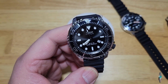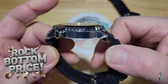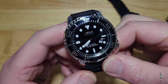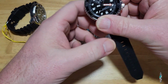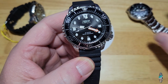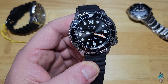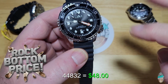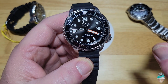So let's just go ahead and give it a rock bottom price. $39.90 for this watch. Now you've got to remember the movement in this thing, the Seiko movement, is only about $3. So there you go. Now, guess how much the more accurate homage of the Promaster is. Take a guess. I'll give you a second. This one is only $9 more. So if you want a little more homage-iness, is that even a word, or homage-ness to the Citizen Promaster, spend $9.